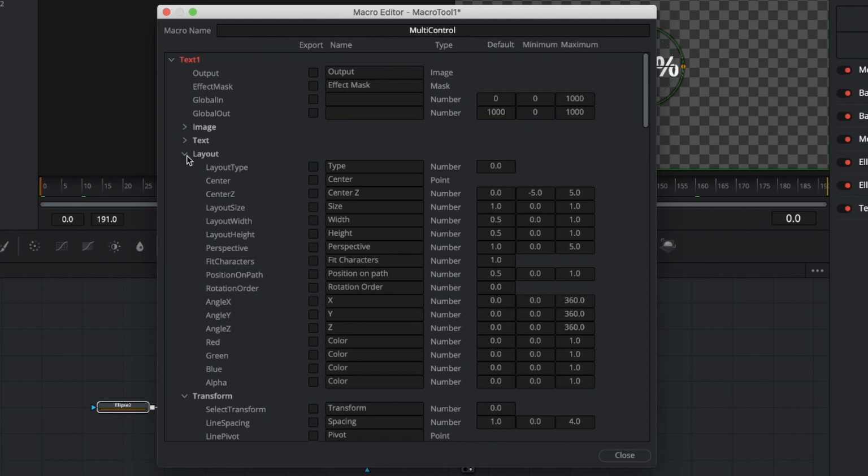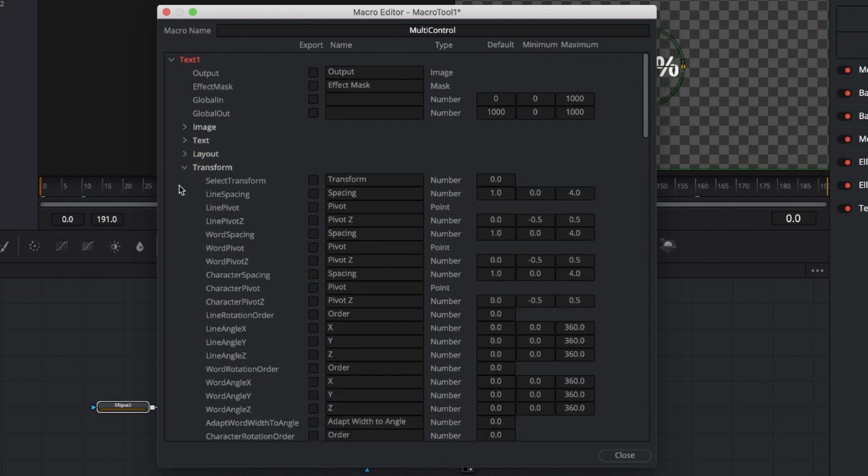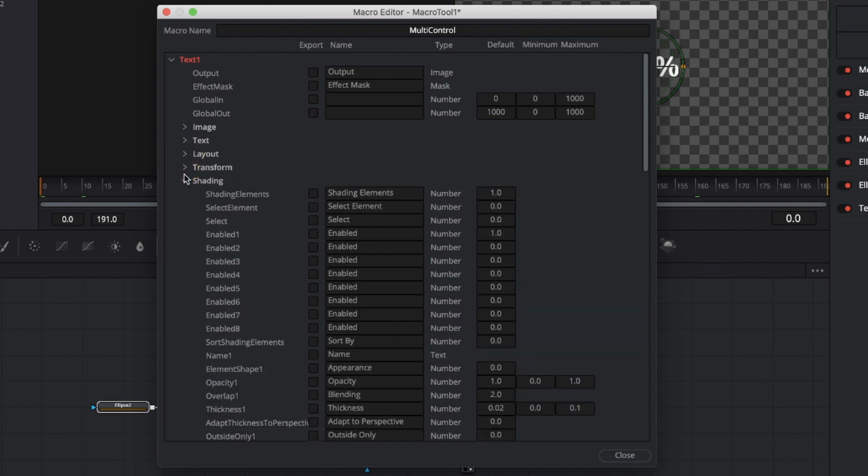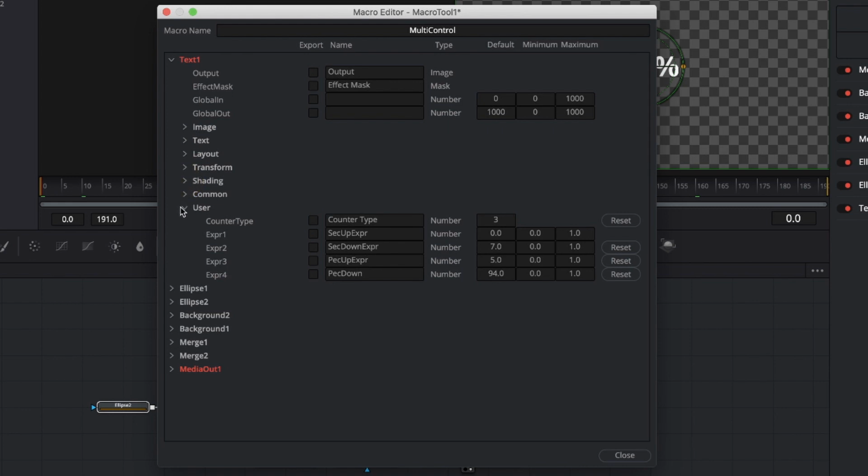We don't need to worry about the layout or the transform or the shading tabs. The next one we need to worry about is our user tab that we created with our expressions, and we want the user to be able to change the counter type, so we check that, and that's our text controls done.